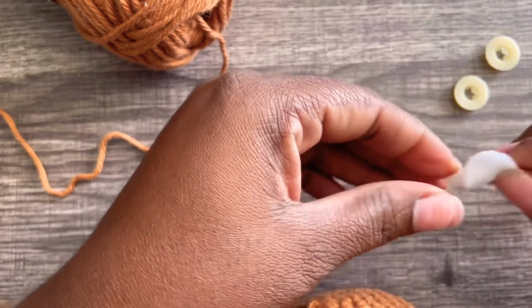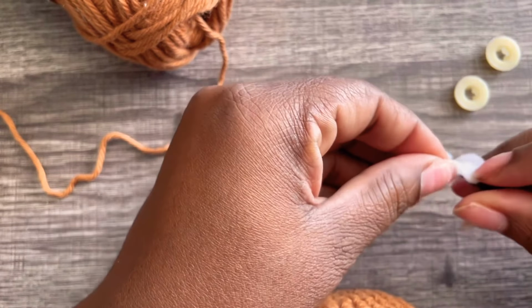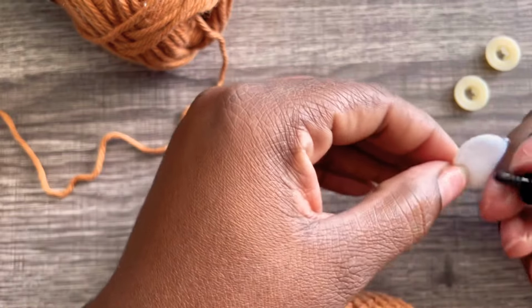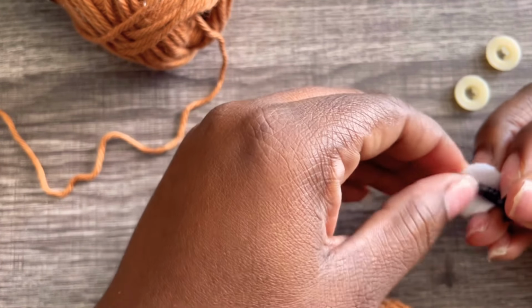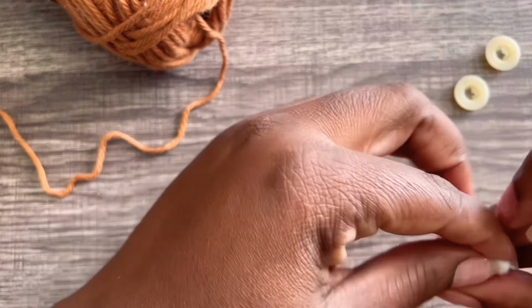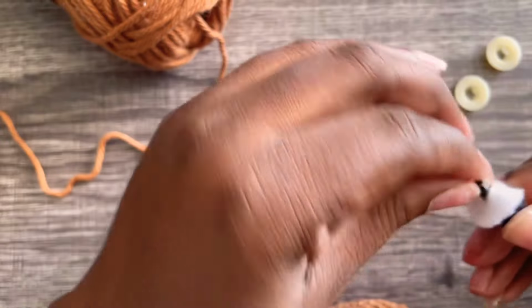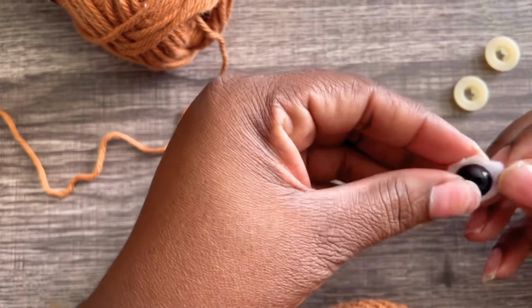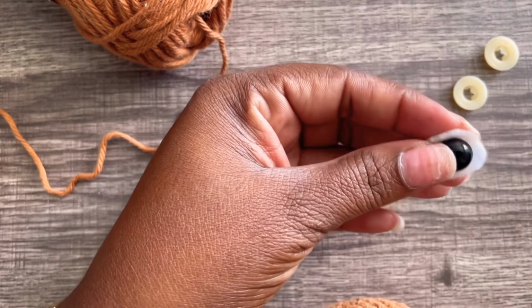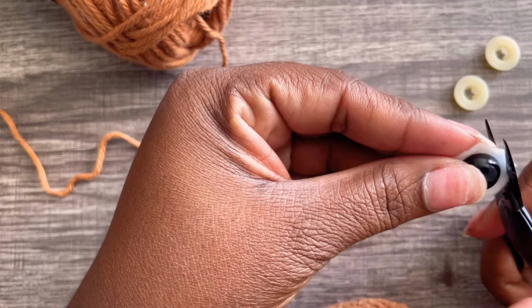But for the mini design, I do have to cut it a little bit more for it to work for the mini doll design. But you see here, I just fold it in half, and then I'm going to insert the stem of the eye into the little slit that I made. And then I'm going to cut around this to kind of get it to look the way that I want it to look, because I personally didn't want a whole lot of white felt around the eye. I just wanted a little bit. So that's completely up to you.